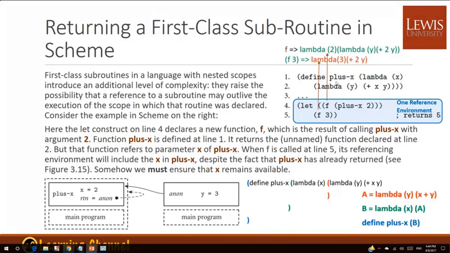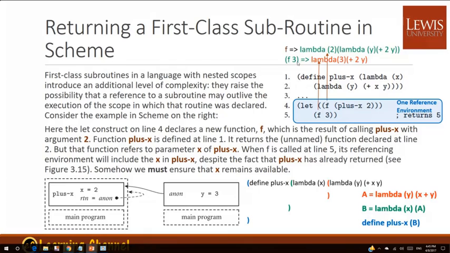And the f function is defined by this plus x function, which is a lambda function. And then if we bind f with the parameter 3, then this 3 is passed in, and it becomes lambda y plus 2 and y, because f is bound with the x of 2.